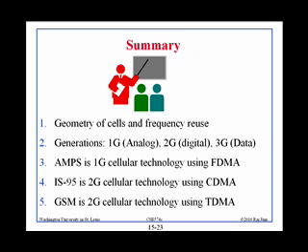All right, that brings us to the end of this module. And so the summary, 5 key points are: first, that now we understand this geometry of the cells. Cells are approximate circle, which means hexagonal actually, to be exact. And they are not really exact hexagonal, by the way. In the real world, they are much different shape, because when you deploy there are mountains and valleys and buildings and so on and so forth.